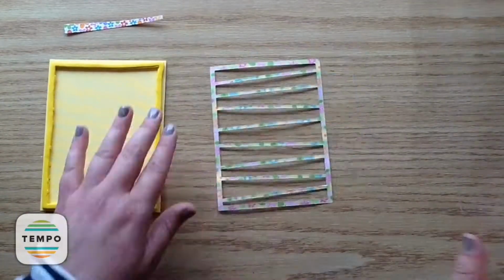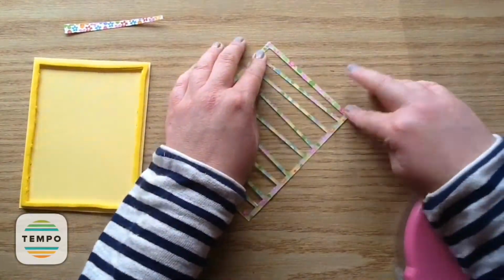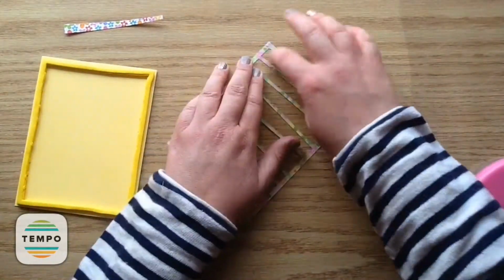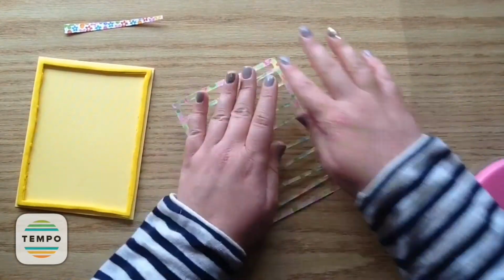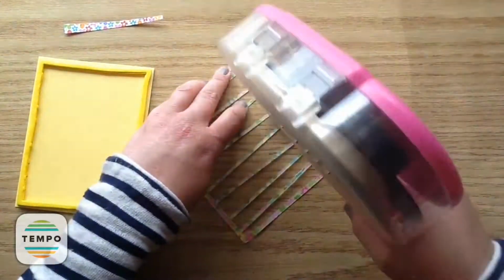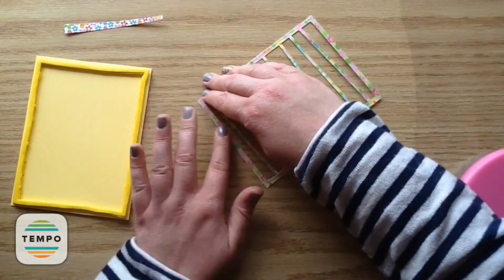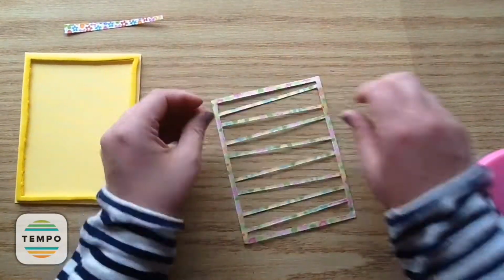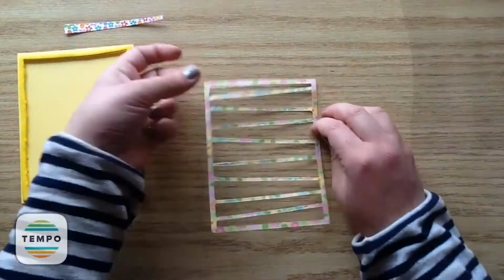And now I'm going to take my ATG gun and I'm going to just go down each of these little panels and put some of the adhesive. And I'm just using my finger to make sure that all of the tape is on that middle portion. It's about 1/4 of an inch thick, the ATG gun, so I'm just making sure to move in all the little bits to the inside. And then I'm just doing that for each of the little lines and just pushing in all the little excess to the middle. It was really fast and easy to do.